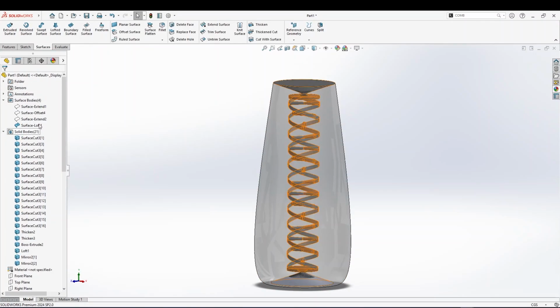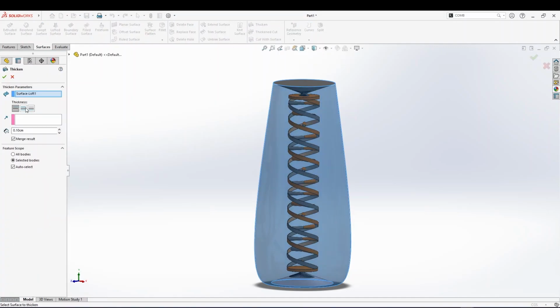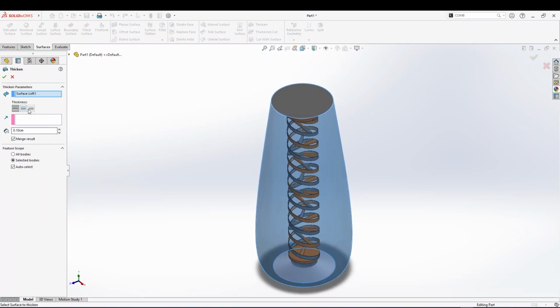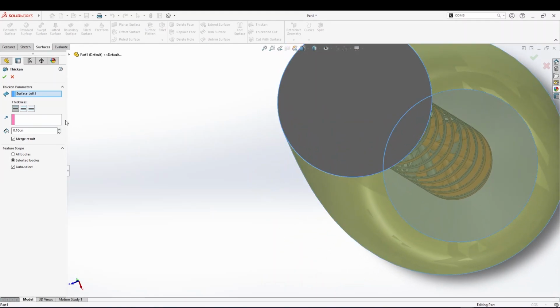It's not good to leave it like this. We want to thicken it a little bit. Once we thicken it, it will be done. So from the middle, one option, for inside and outside. Just make sure that's outside. I don't see any thickening with this small number. Let's make it 1. So okay, it's definitely outward.